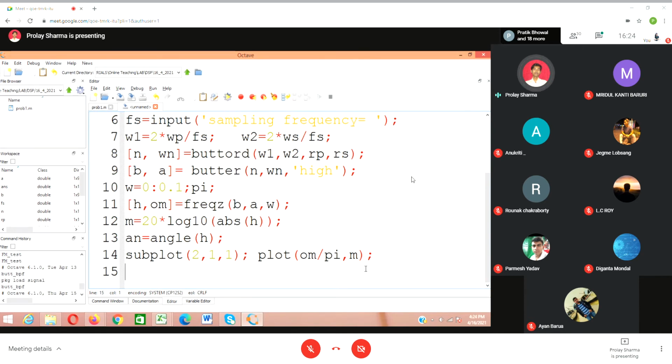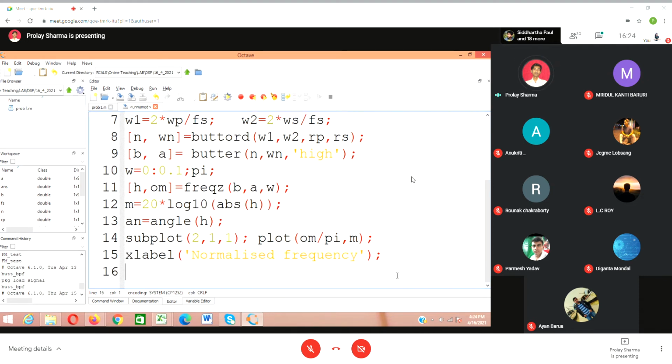So here the x label will be normalized frequency, and the y label will be dB magnitude.